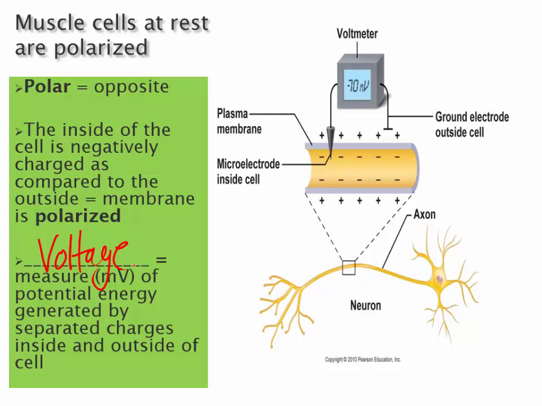So can you explain that again? You said the opposite end? Yeah, so what's happening here is that the overall charge inside the cell is negative with respect to the outside. The outside's positive. And so these charges want to move towards each other, but there's a plasma membrane between them, and so it takes energy to keep these charges apart. That energy can be measured if you wanted to with a voltmeter. So keep in mind, all the plasma membranes of all your cells have a tremendous amount of energy across that membrane, and you can measure it. It's measured in millivolts, actually. See the MV there.